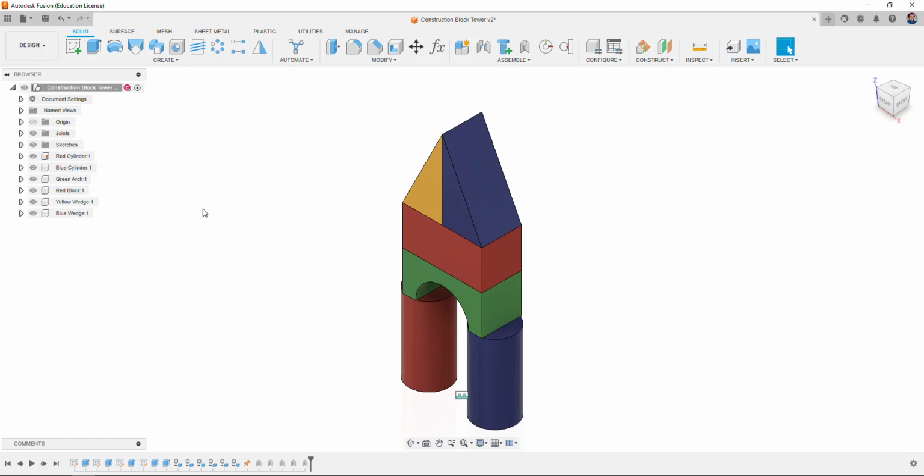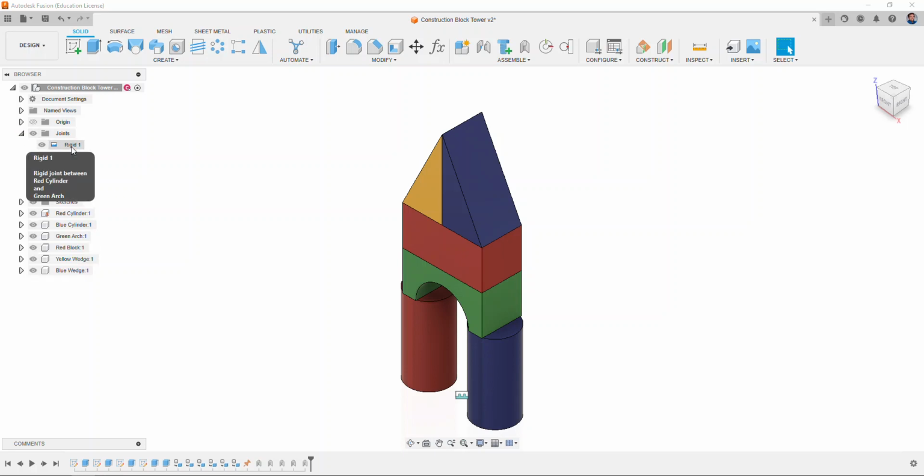If I wish to hide something, you'll notice all these little eyeball icons. So I can hide by selecting it and be able to show or to hide it. And it's pretty easy. Sketches are also housed in the sketches folder. If we need to utilize some sketches, we're able to find all those that were used to create the various shapes that we have here, as well as any joints.